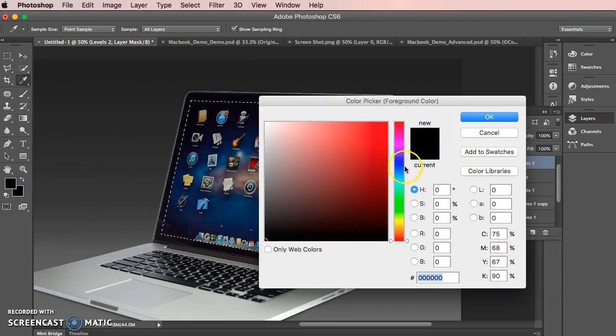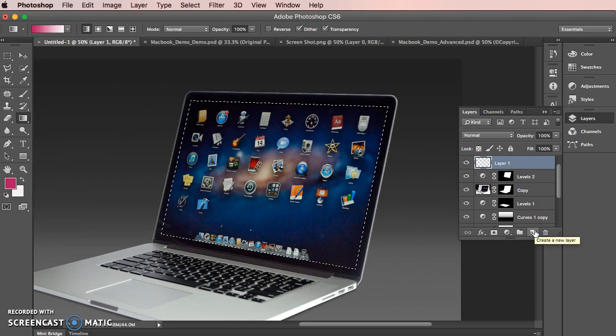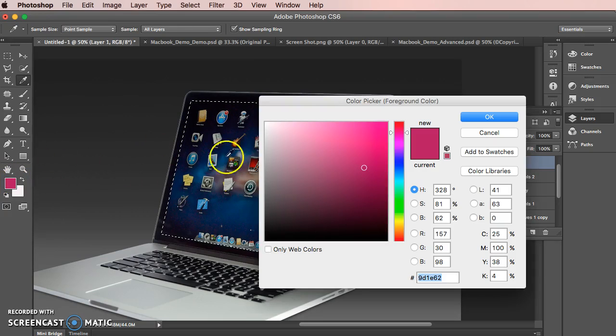And it's not selecting for some reason, so I'm just going to dial in a gray. I want to go from a gray. And then the other one, rather than pure black, I'm going to go fairly dark gray. Use my gradient tool. Again, I always use masks, so I'm going to hit the new layer icon at the bottom of the layers palette. You can see I was in a mask already, so that's why it wouldn't select the gray from the background.